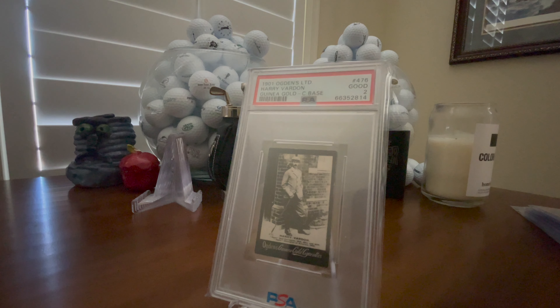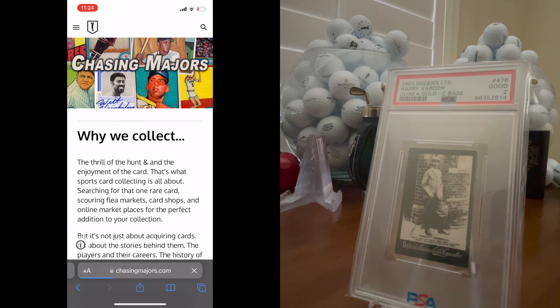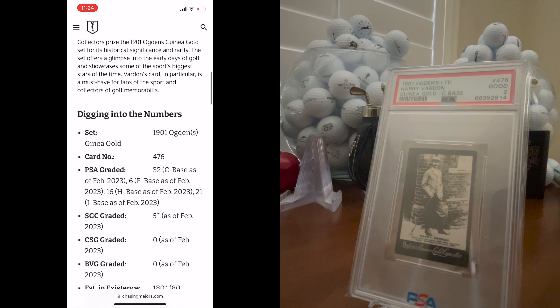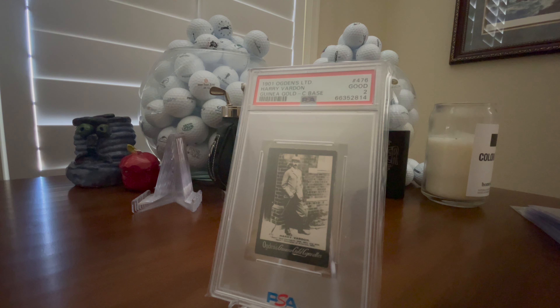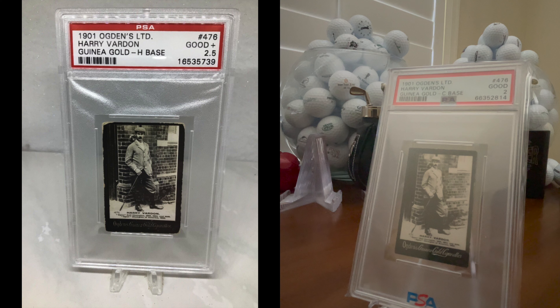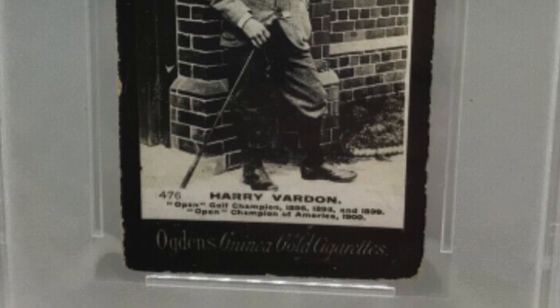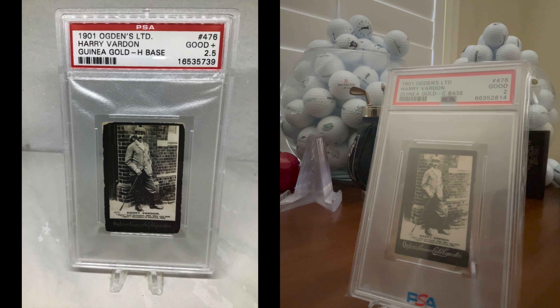Let's talk about PSA and my gripe. I'm going to show photos on screen and put them on a blog post at chasingmajors.com. There is a card currently for sale on eBay with a PSA 2.5 — it's the H base, slightly more rare — but this is solely about the condition of the cards. These two cards basically mimic each other; they come from the same parent set and should be graded very similarly. But looking at that 2.5 that's actively for sale, it looks like the top corner got chewed by a dog or a small kid. All the other corners are wildly rounded.